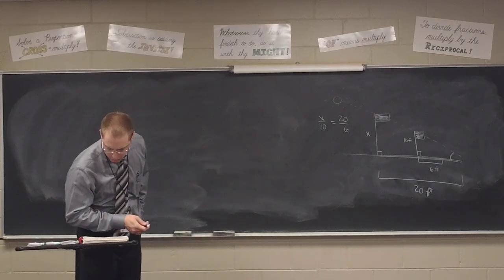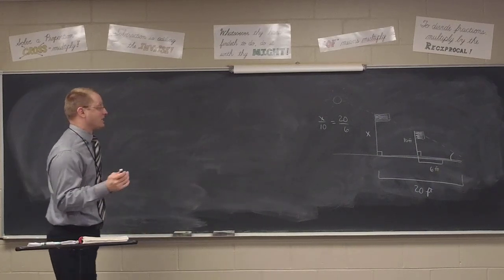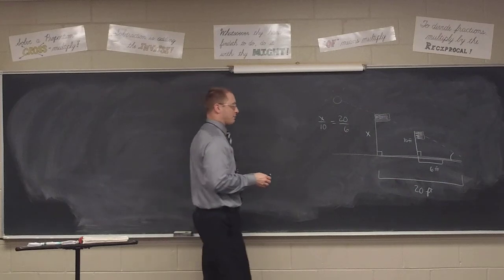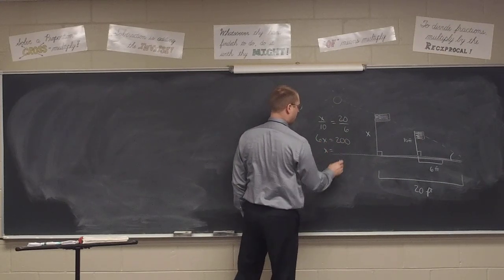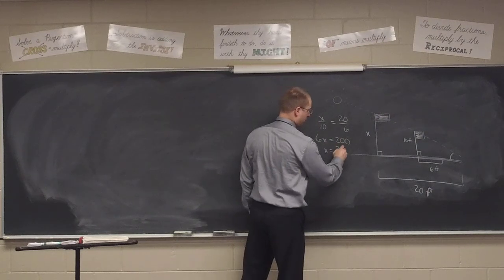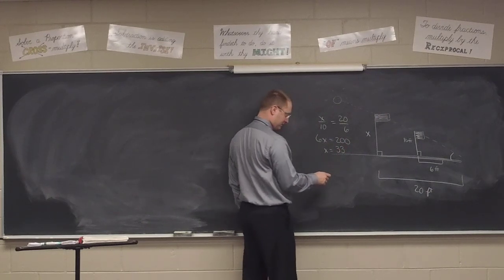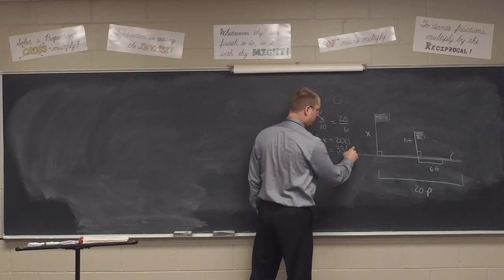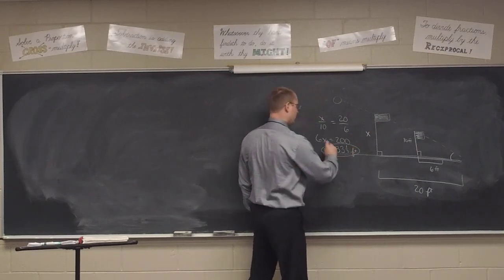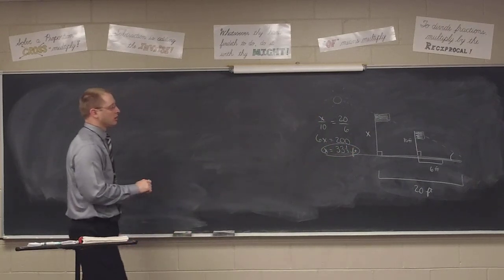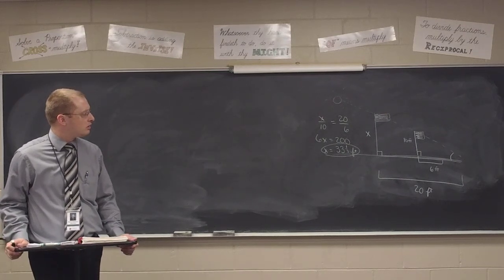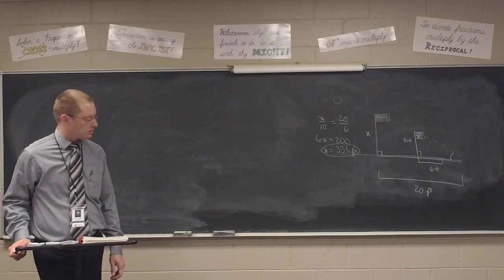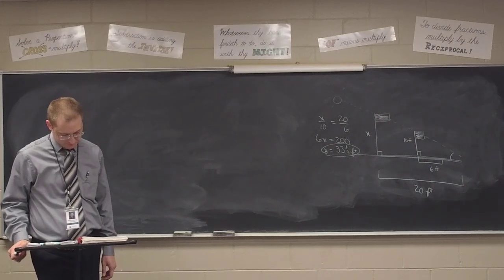Does it say to the nearest whole foot? No, it just says find the height. So we're going to end up probably getting a fractional answer here. Yeah, it's 33.3 repeating. 33 and a third? I don't know what I did, but I got 6 times the square root of 2 feet. Because I don't know how I got this, but I had 18 instead of 20, even though it said 20. Yeah, I don't know how I got 18.